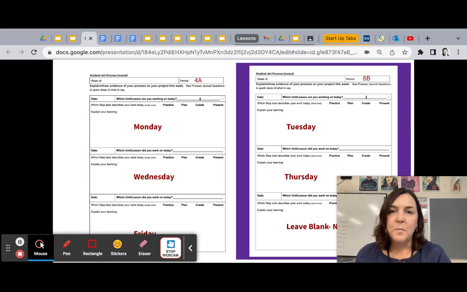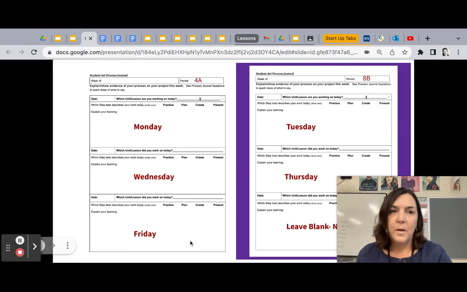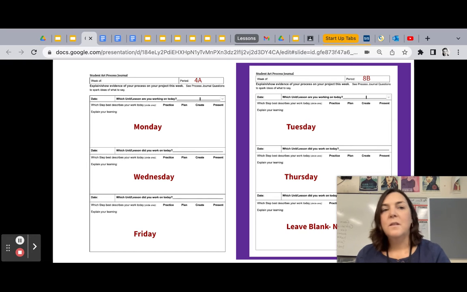Because there are 3 entry spaces, you will complete either 2 or 3 entries per week based on the rotation of your AB schedule. Notice in the sample schedule, on weeks when you have 3 classes, Monday, Wednesday, and Friday, you will complete 3 entries on the sheet. On weeks when you only meet twice, you'll leave 1 section blank, as in this example of Tuesday, Thursday. Use 1 side of the paper per week and always make sure you complete the week of and class period sections.